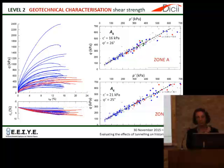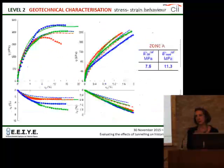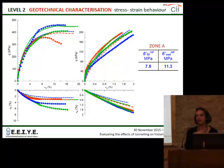If you take a look at the initial part of the stress strain behavior, the nonlinear behavior of the soil is described using these other two parameters that, although they are called E50 and E odometer, have nothing to do with elastic properties. They are in fact related to the hardening rules of the hardening soil model. And you can see that the agreement between the experimental data and the model prediction, particularly at small strains, is quite good. So we decided that this model was good enough to model what we needed to model.